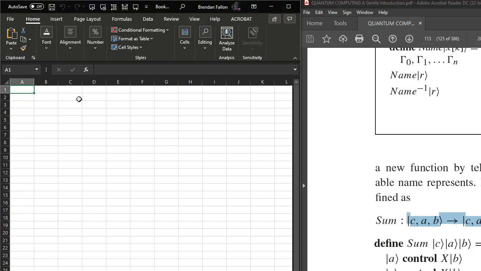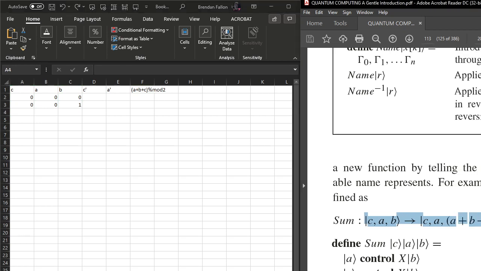Yeah, but something that'll look like C, A, B, and then we'll call it like, I'll call it C prime, but it's just the C on the other side of the equation, A prime, and then A plus B plus C mod 2. Or I guess if we want to use that mod 2. So something like that, 0, 0, 0, and then obviously 0, 0, 1, and then do the outputs. So yeah, paper works. Also, the other thing works, so. I'm assuming all you guys are super familiar with logic tables and stuff like that. So okay, cool.